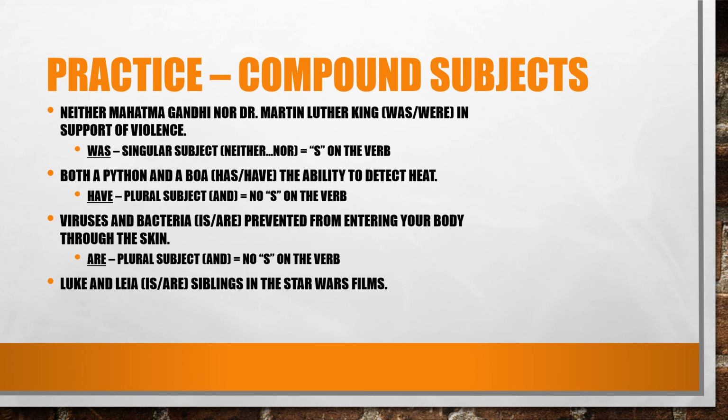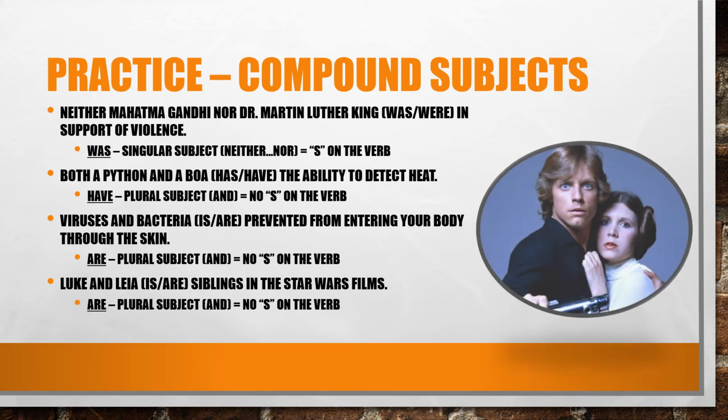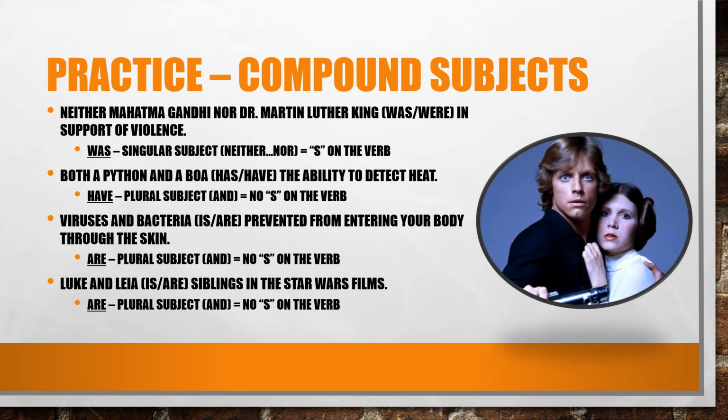And for those of you who are pop culture nerds as I am, Luke and Leia blank siblings in the Star Wars films, okay? And of course, just like we had in the above two examples, if we have and linking these two together, okay, Luke and Leia, we know it's a plural subject, and therefore there is no S on the verb. So it's they are siblings in the Star Wars films.